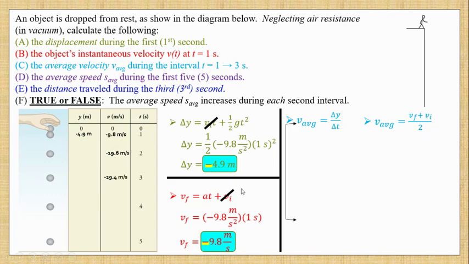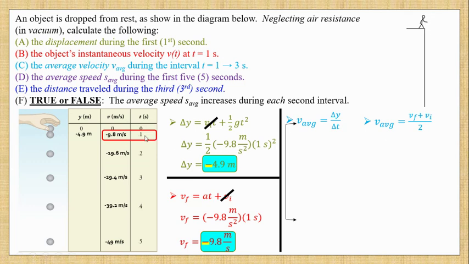So each second that goes by, your velocity increases by a magnitude of 9.8. So here we have 0 plus 9.8 is 9.8, and then 9.8 plus another 9.8 is 19.6. 19.6 plus another 9.8 is 29.4, and then 29.4 plus another 9.8 is 39.2. The negative sign just implies that it's falling down. If you know how to do this quickly in your head, I like this strategy because I can just go ahead and use the two velocities at the times given.